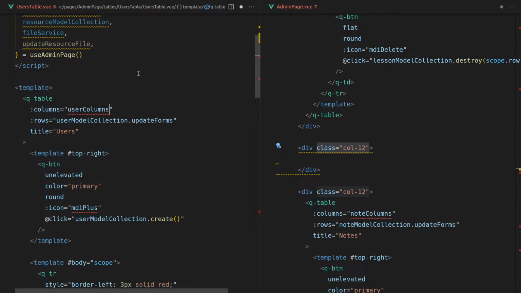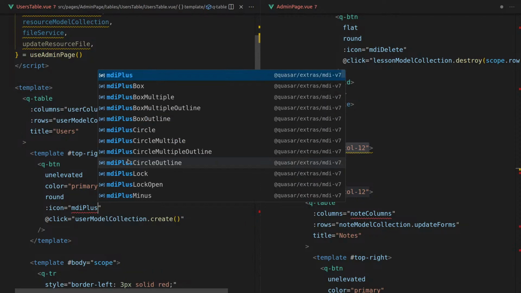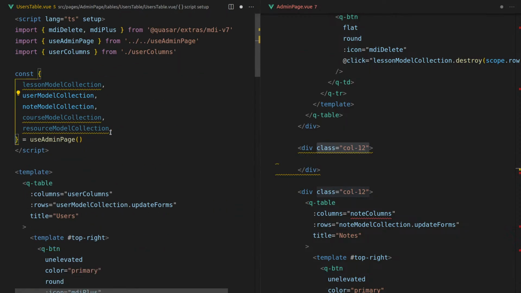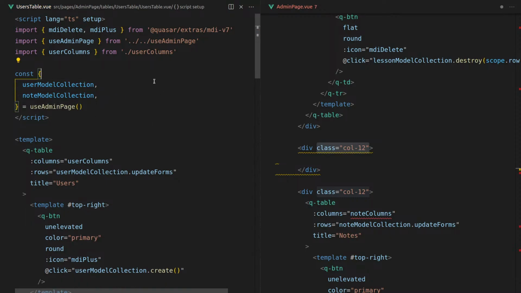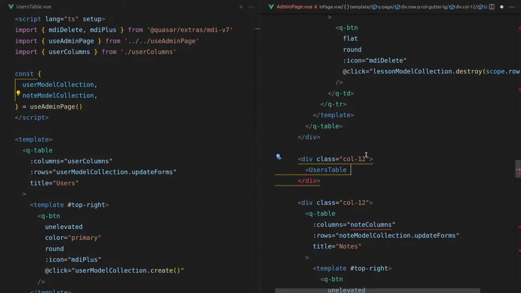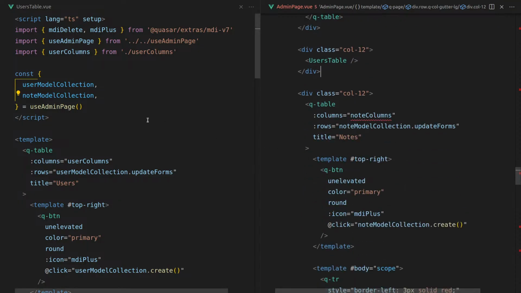All right, so we've got our users columns. We can just import icons and other bits and pieces. There we go. TypeScript gives us a great idea. The linter in TypeScript tells us where to go. Now we just get rid of anything that we don't need. And that's it. So that should be a successful refactor. And now for now, we can just put that directly back in here. Users table. And it should be that simple.